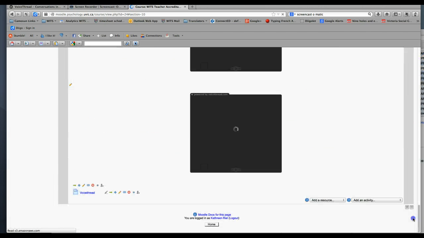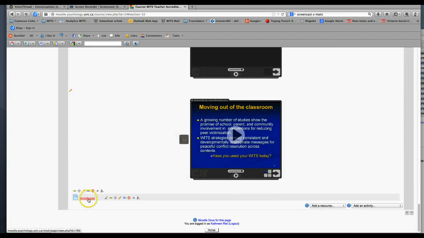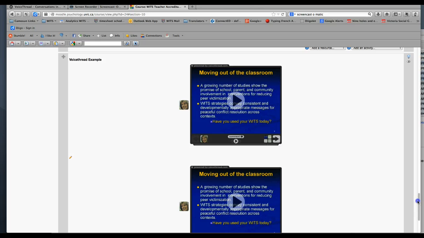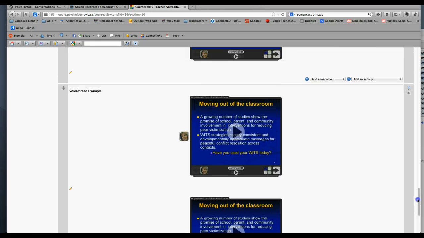Three different ways. This way it just shows up as a link. I don't think it's as dynamic as if you were to embed it into the course itself as a label, or to embed it into the course itself as a topic or beside the date. So now this is the third part. So we're back to Betty.